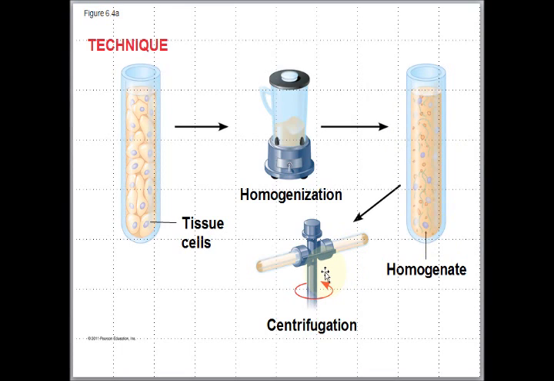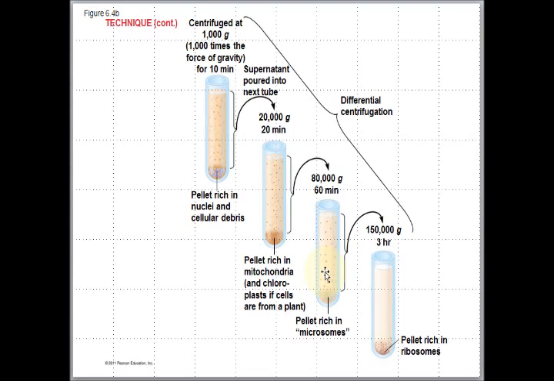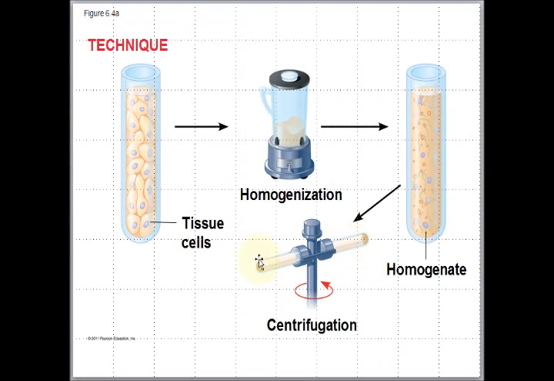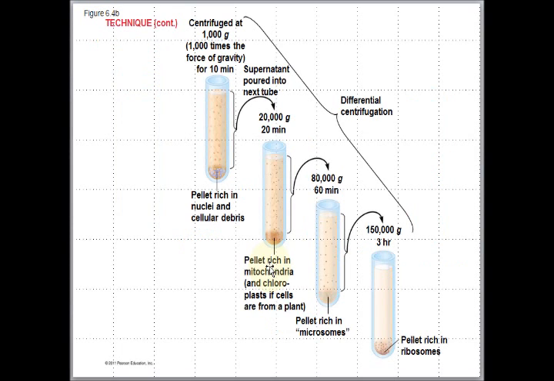A centrifuge is basically just a spinning device that you can see, like we have the cell samples in here. And the centrifuge is going to spin at an extremely high rate. And so what's going to happen is the more massive particles are going to be thrown to the outside and are going to collect in the very bottom of the tube. So you can actually do this a couple of different ways. You can do this a couple of different times as well.